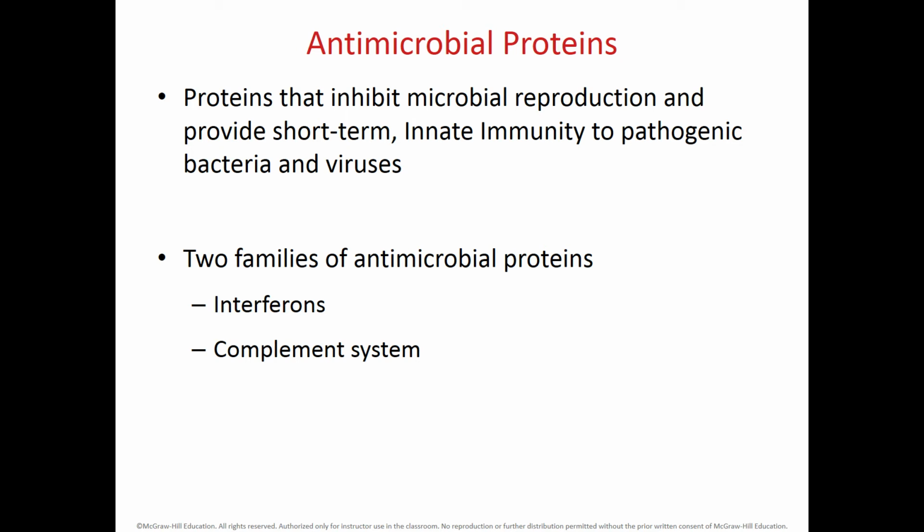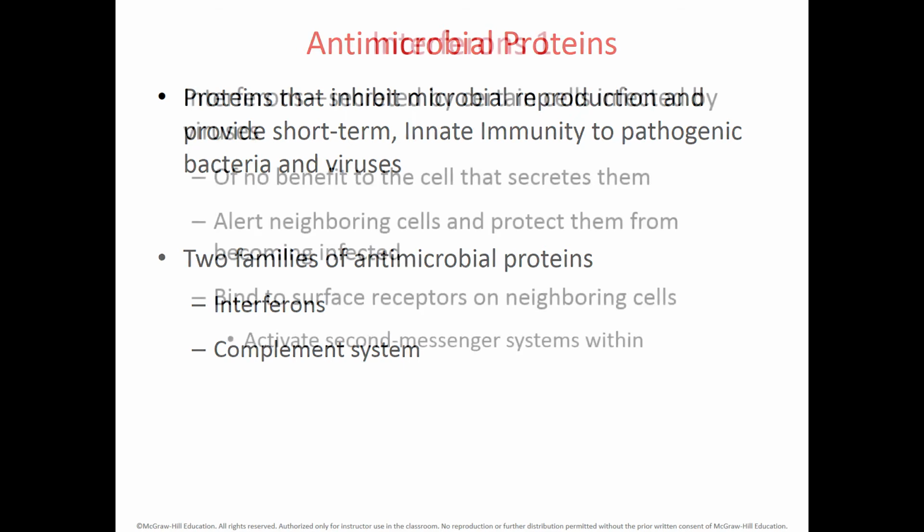The complement system is around 30 subcomplexes of proteins that ultimately assemble, following a specific order, and form something that we call the MAC, or membrane attack complex. These complement system proteins are made in the liver. Now, interferons are produced only by cells that are virally infected. They are not produced in cells that are not infected with viruses.